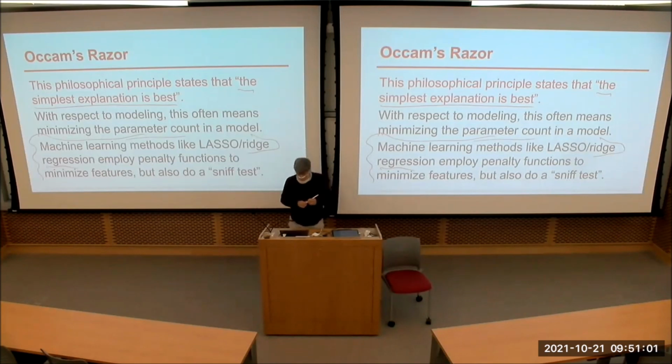So you could imagine that the store ID was a feature. That's a number. Now, should the store ID be a feature in your model predicting it? Quite likely it may be an arbitrary number. If the numbers were given sequentially, it might reflect the age of the store, or if the stores were sorted by number of sales, maybe it would reflect the bigness of the store. In any case, you would like to think that the store ID probably shouldn't be in a model like this, in principle. Often if it is in there and it makes a big difference, that's probably cheating on some level, and that's kind of what I mean by a sniff test. Any questions about Occam's Razor?